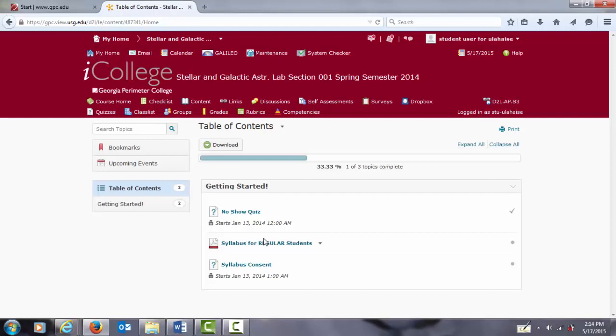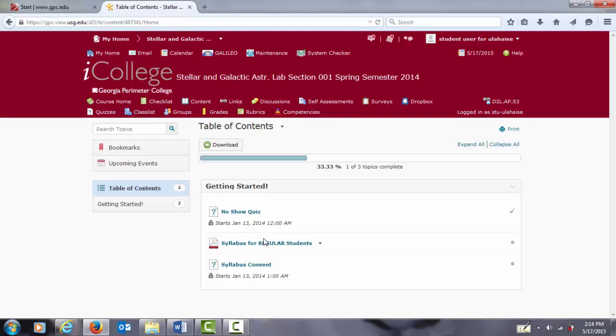The syllabus consent quiz has 6 multiple choice questions, 5 of which ask about the most important points of the syllabus, such as the correct textbook to use or how many lab procedures are to be turned in. The last question asks you to confirm that you have read the syllabus and understand that you are responsible for following its policies. You must receive full points on the syllabus consent quiz in order to be able to get access to all course materials and assignments. You can retake the syllabus consent quiz as many times as needed until you receive full points.